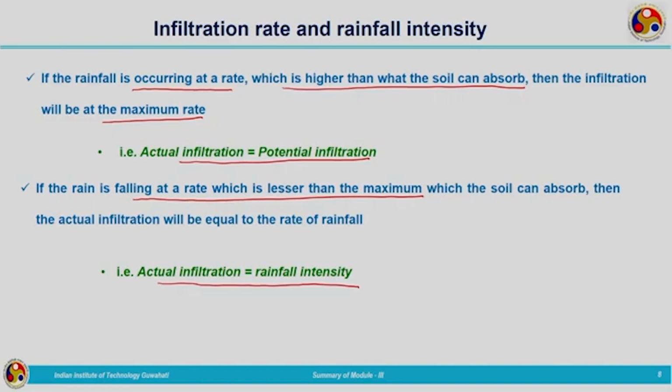So, there are two cases. One is rainfall intensity is more than that of the infiltration capacity, another is I is less than that of the infiltration capacity. So, if I is less than the infiltration capacity, entire rainfall will be infiltrated into the ground. So, at that time F can be equated to intensity of rainfall, that is the actual infiltration, it is less than potential infiltration. On the other hand, if the rainfall intensity is more than the maximum capacity, maximum infiltration rate, then we will be having potential infiltration taking place. Actual infiltration can be equated to potential infiltration.